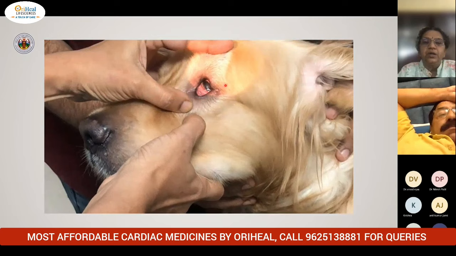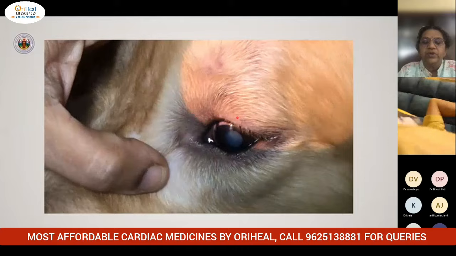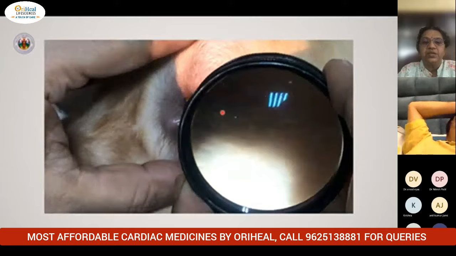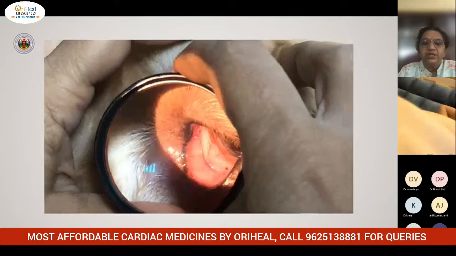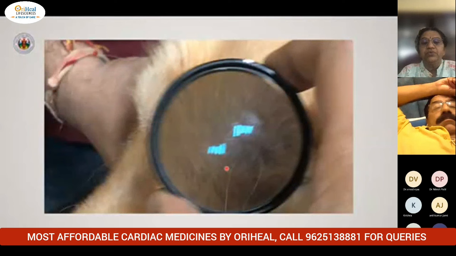So in this way, you can examine the periorbital rim, the eyelids, and also the nictitans and the lower eyelid, and the presence of any additional cilia like ectopic cilia or distichia. All this you can observe with the help of additional magnification like this. So this is a simple procedure. You just use your indirect ophthalmoscope to view all these structures. It is not that you have to use ophthalmoscopes only for the fundus study. You can start from the eyelid down.